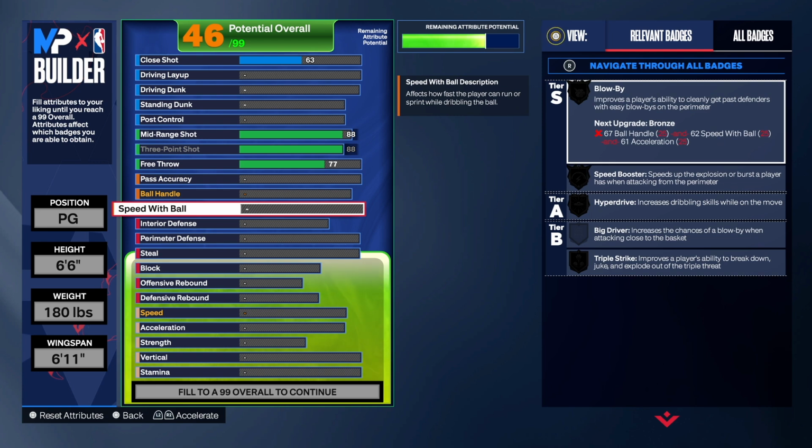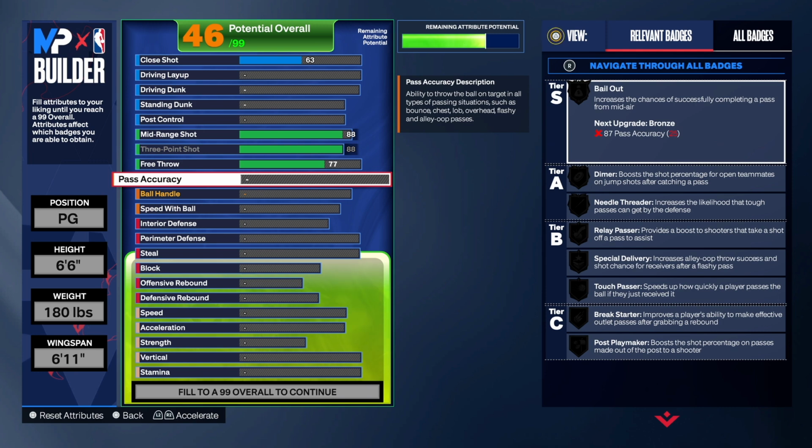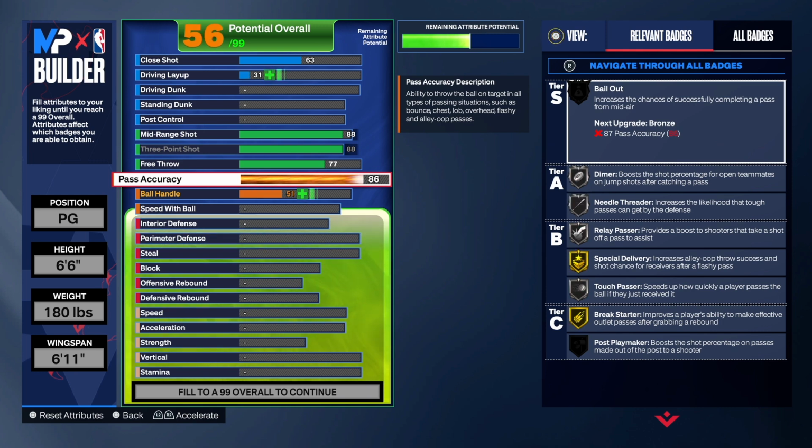And with this build, it's a playmaker, okay? So this build is out there to make plays. So what I did was I took the pass accuracy to a 91. Now, you can take it to an 87 and be just fine. You can get the name, but that's a lot of silver badges, and I haven't really been creating a lot of builds with a 91 pass. So this was one of those builds where I decided to go ahead and take the passing up to a 91.